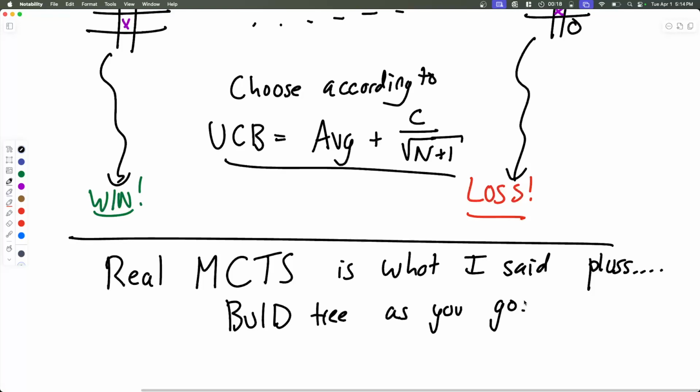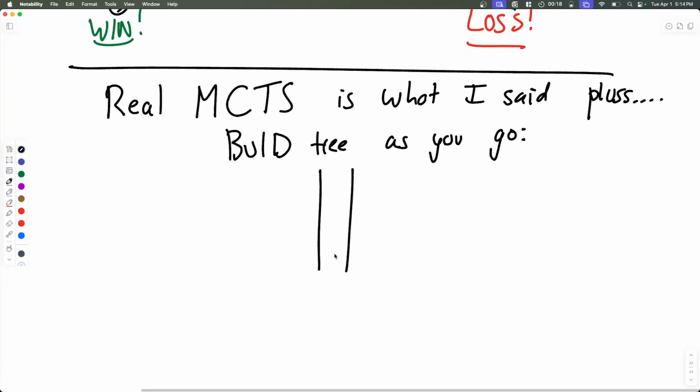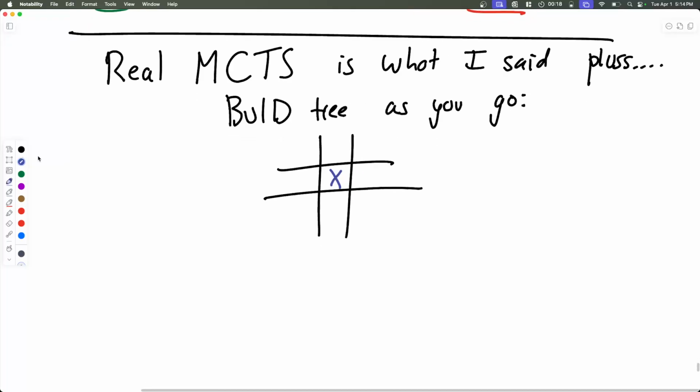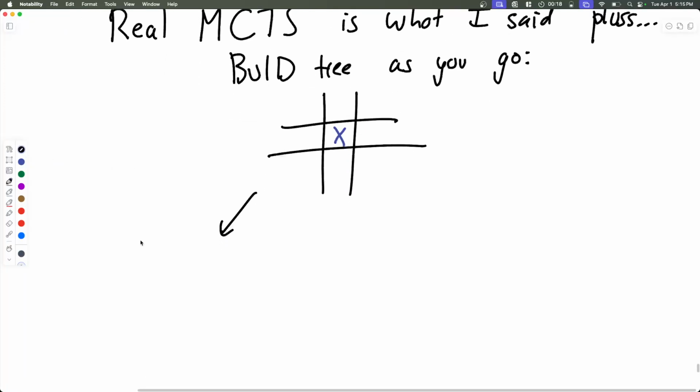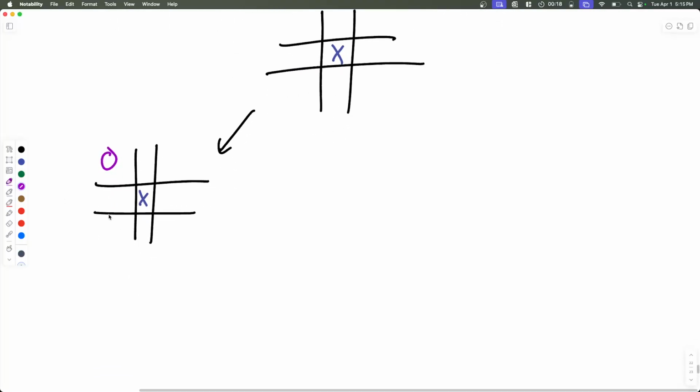Okay, so what is it actually? So you start with this position for the third time, and when you think about a move, suppose I played this move, suppose I played the first move. The first time we do it, maybe we'll do a simulation. So we'll do one simulation to get 1 out of 1. Okay, there we go. So the first time you do it, you do 1 out of 1. So when n equals 1, and the average value is 1 out of 1, that's very nice.